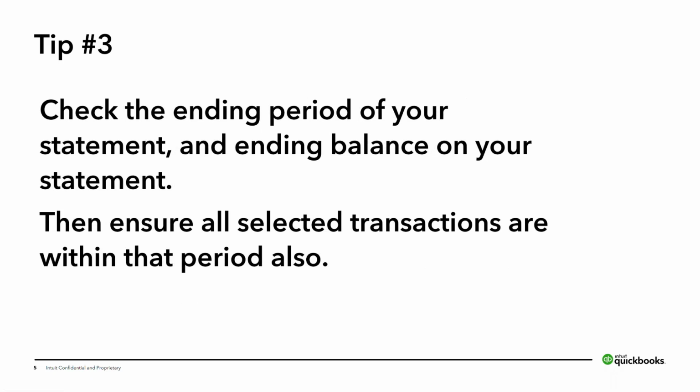And then the third thing to check is the ending period of your statement and the ending balance on your statement. Again, these are things that you've manually entered in QuickBooks, so these fields are prone to data entry errors. And then just checking on your reconciliation page in QuickBooks, make sure all the transactions selected are also within your period.